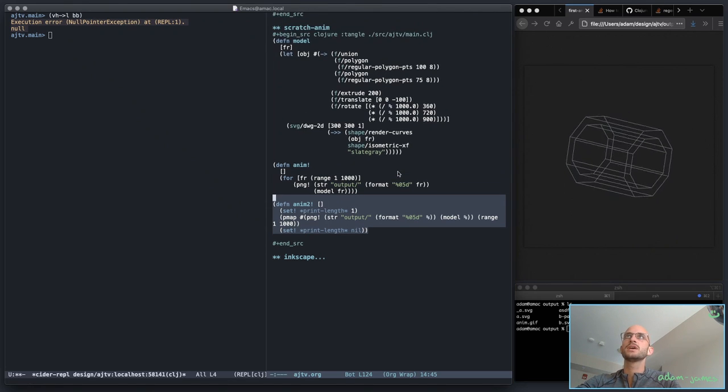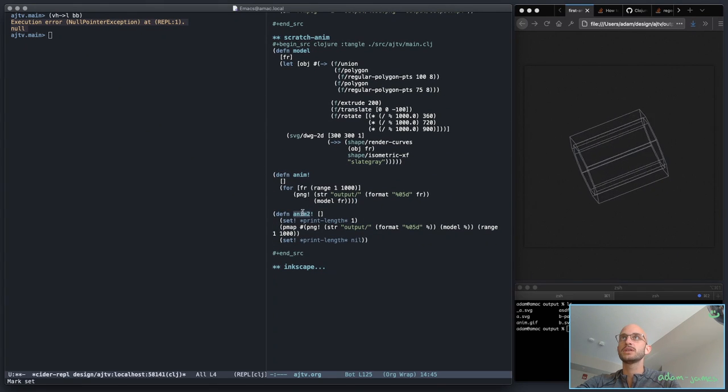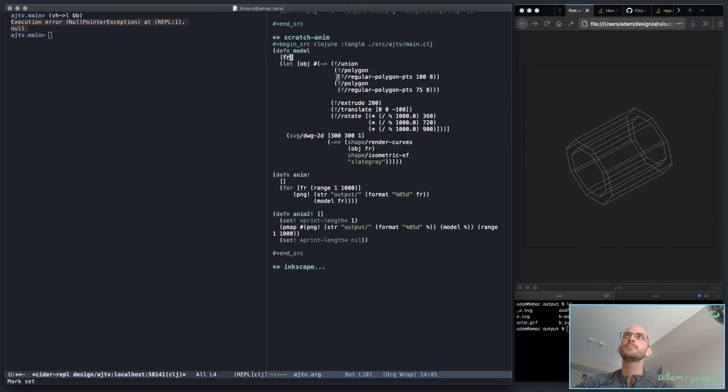This is what produced these functions here. This model function and the anim2 function create PNG images per frame. So the model itself returns an SVG data structure per a single frame.